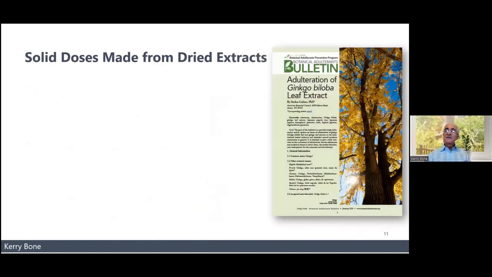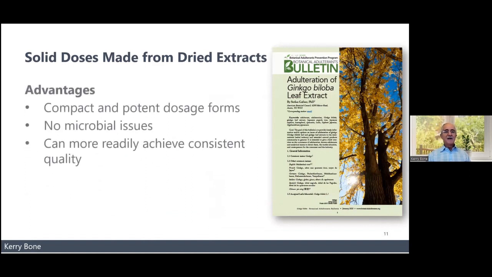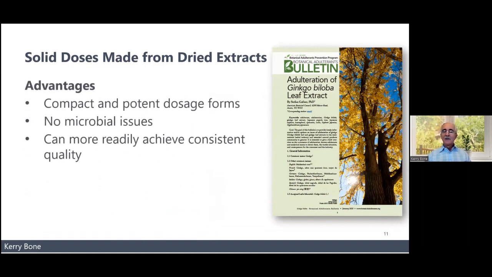So if we look at solid doses made from dried extracts, what are their advantages and disadvantages? Well, one advantage is they're compact and they can be quite potent dosage forms. So, in the example of ginkgo biloba, often you're using a 50-to-1 standardized extract. So it means you just put 60 milligrams in a tablet, and it's a small tablet, yet it's got the equivalent of 3 grams of starting dried herb. Now, if that's mystifying you, what I just said then, don't worry, because in my next presentation in this series, I'll go into how you work out doses across the various dosage forms.